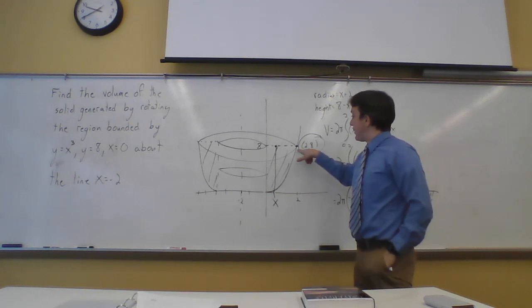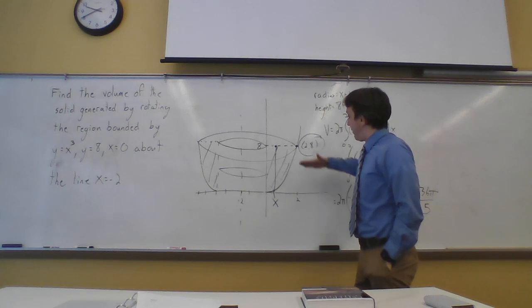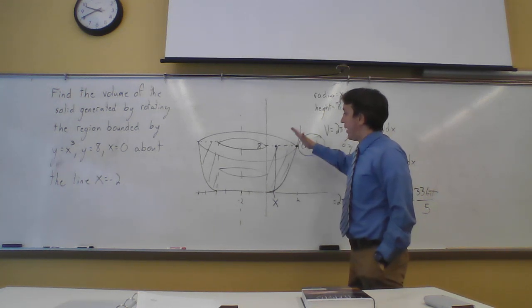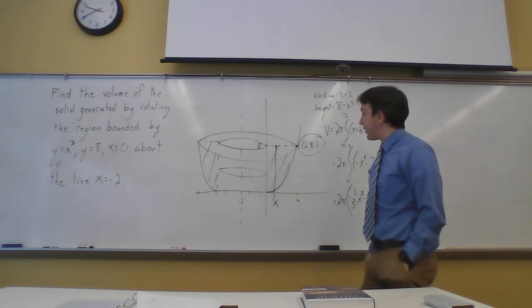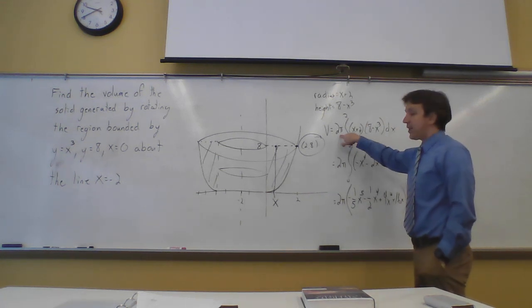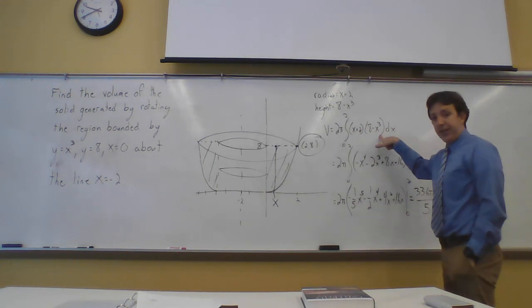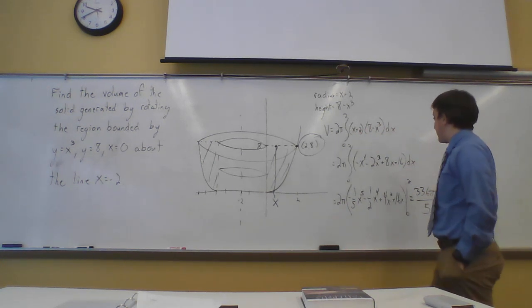So the only other thing that we needed was we really needed to know that point of intersection. And since 2 cubed is 8, I know that that's where my point of intersection is, because I'm trying to find where the y equals 8 and the curve intersect. So my integration is going to go from 0 to 2. This time I put the 2 pi in front, and then there's my radius, times my height again. So x plus 2 times 8 minus x cubed.